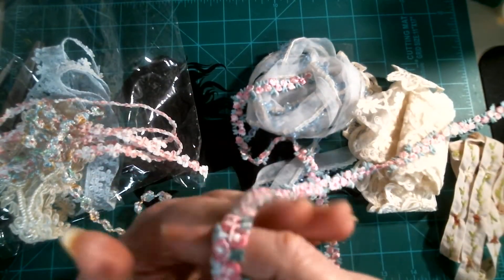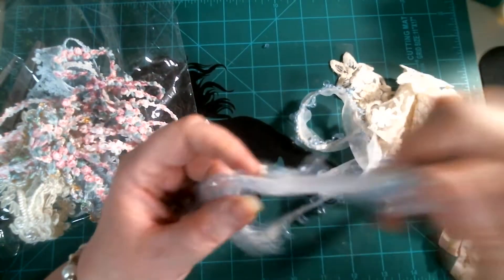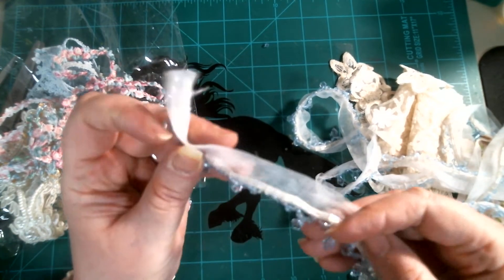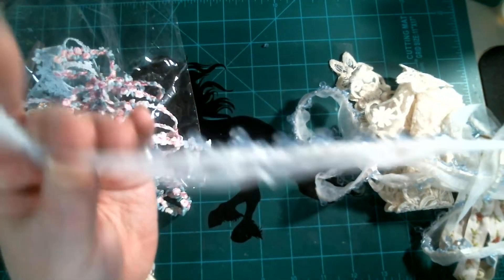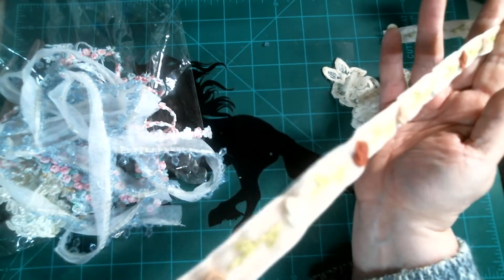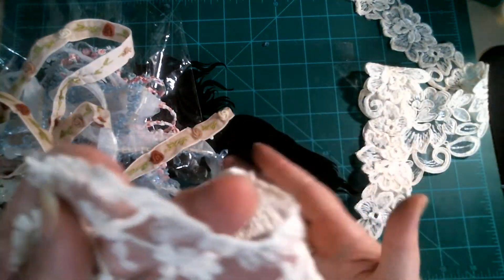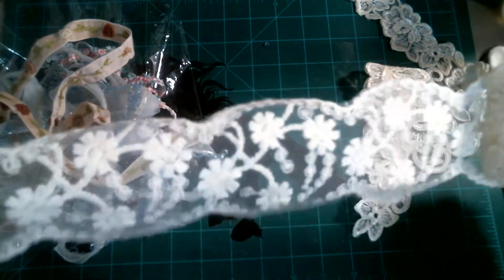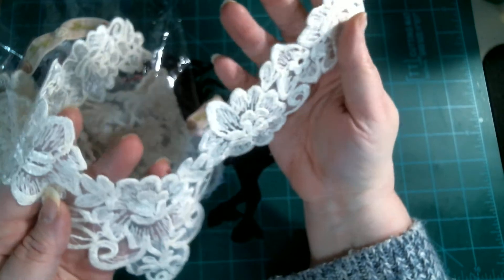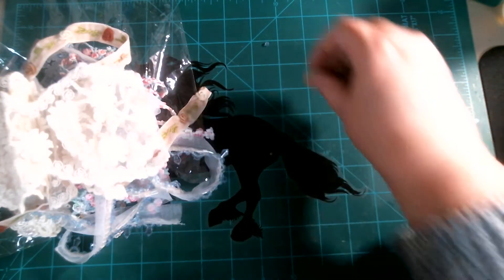She just brings so many different varieties to the table that you want to buy everything — it's really hard sitting in her sales not to do exactly that. I love this: I was never into the dangles until I started buying stuff from her. Look at those dangles — beautiful stuff! And then here are roses in different colors — how pretty is that? That's like a vintage look. And of course I like these wide laces, sometimes for decoration, sometimes to make pockets in my journals. And look at this one — these are so gorgeous because you can cut them in pieces; you don't even have to use it as a collar. She always has the most scrumptious items.